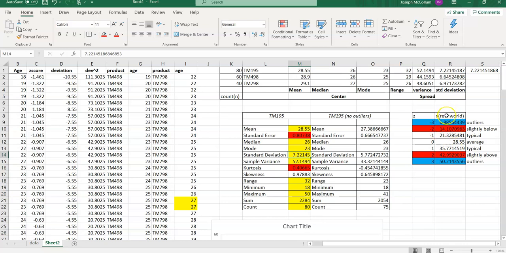Anybody below 14 is an outlier. Anybody above a 42.99 is an outlier. Anybody above a 50 is an extreme outlier. Sometimes extreme outliers don't make sense. I do not expect a 5-year-old or 6-year-old to buy a treadmill, okay? This could happen, and I'd wonder what brought them in and how can I change my marketing to them.